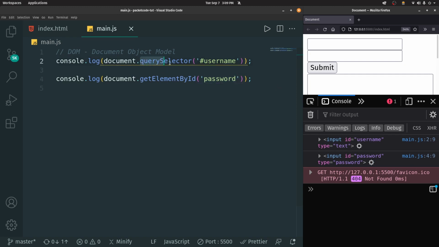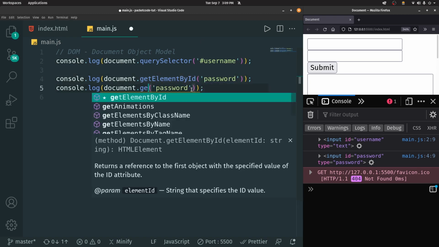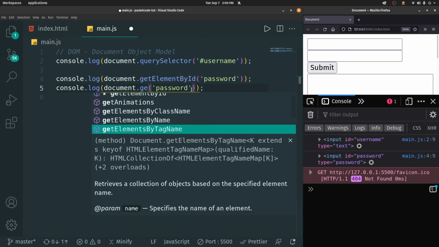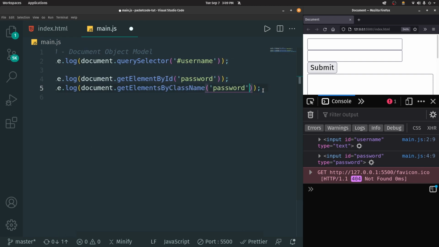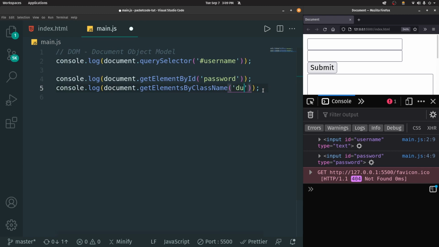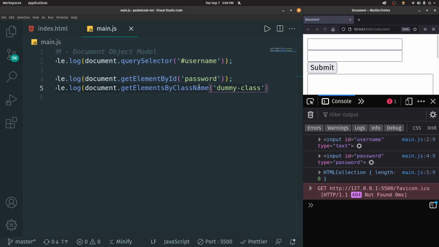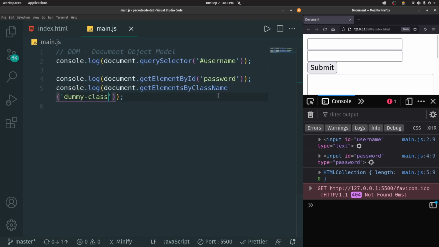Previously we used the query selector, which was actually searching for an element which has an ID of username, right? So that's why we had to use a hash. In this case, we don't need that anymore. Apart from this, we also have getElementsByClassName, and we also have getElementsByTagName and getElementsByName, right? So if you want, you can use these as well. So here you can give a class name, and if you save that, you'll get the class name, but we don't have any element with that name, right? So let me remove that.